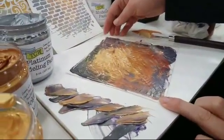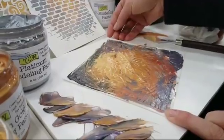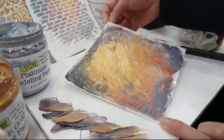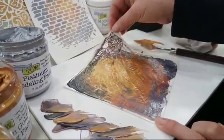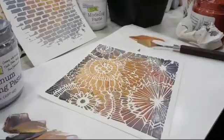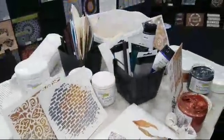This is the important part. I'm holding down on one corner, and then I'm peeling up from the other corner. Oh, okay. Oh, because you had a perfect square of the same size paper as you were stenciling on. So I just rolled it away. Now watch, I am putting this in water. Yeah, that's the best, easy. Always a pan of water or your sink.